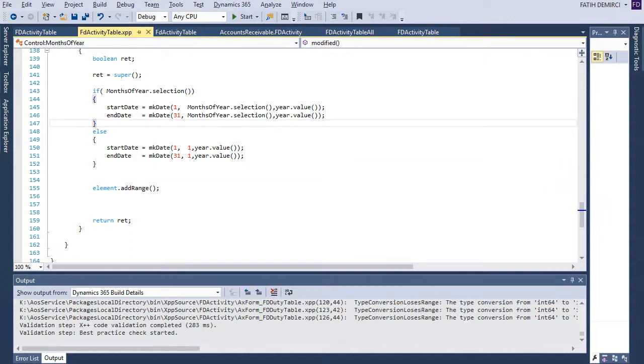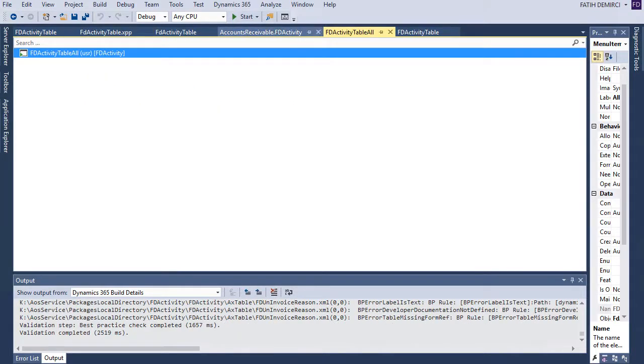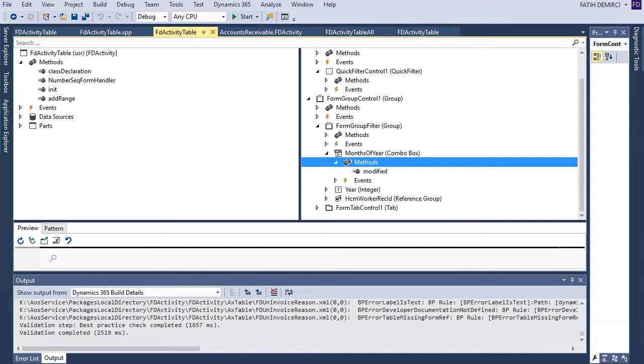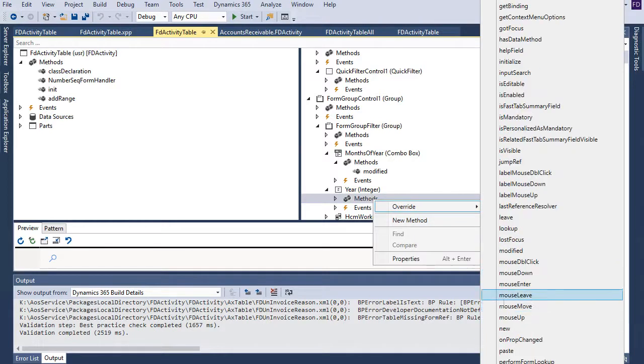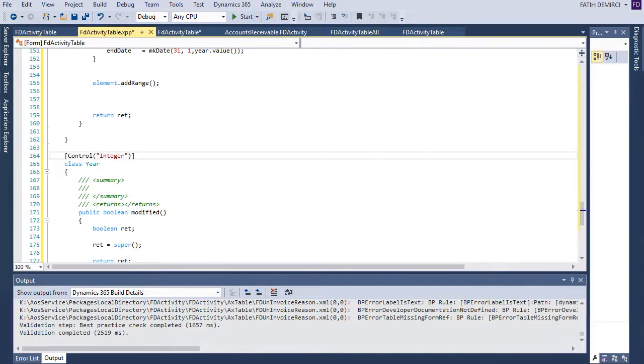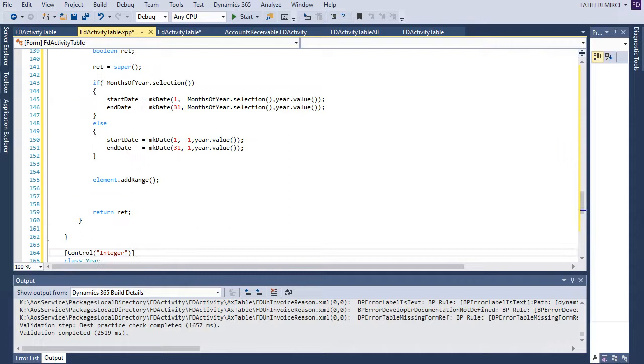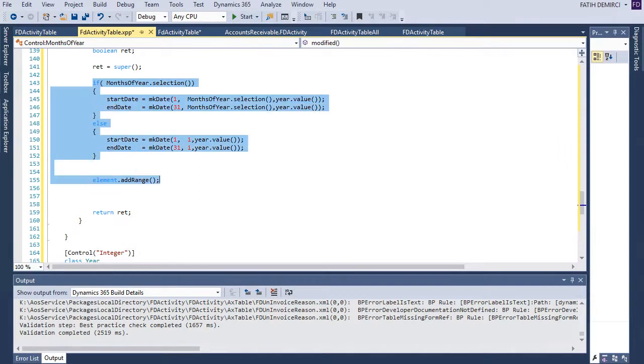Okay. Now let's look at here. I'm overriding modified again, and let's copy our code.